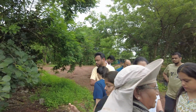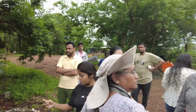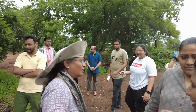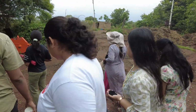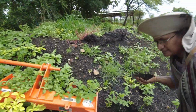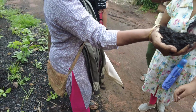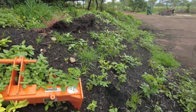Smells like mud. For urban gardening, you can take one. Usually the smell won't be there, but because of keeping it in the open... I'm not smelling anything. There won't be a smell unless I put my nose inside. No, mud. You can smell here. When you mix something in, I think when you charge it, there is a little smell, not much. It is a little bit, the petrichor smell.